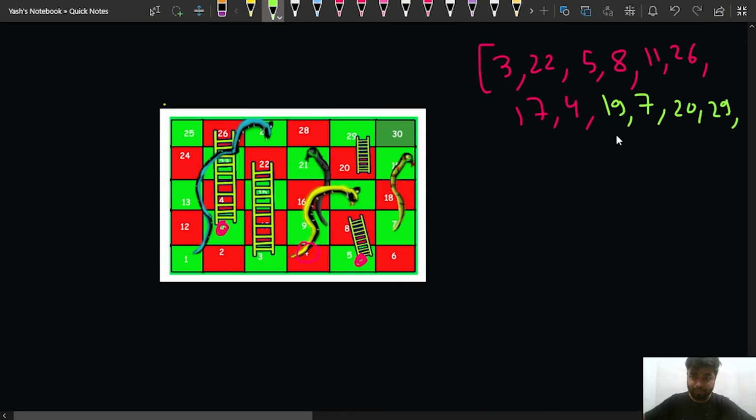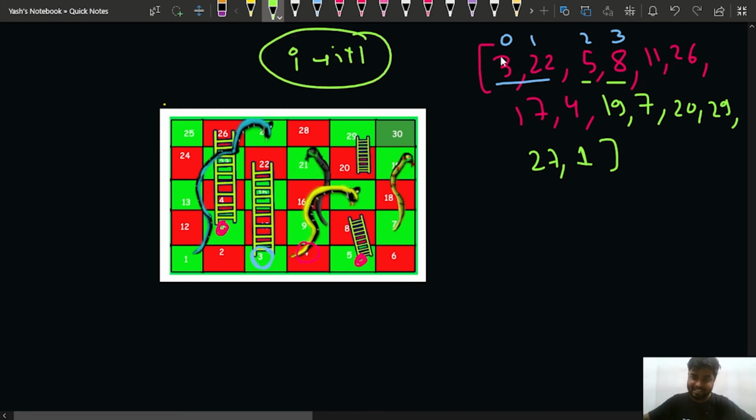Let's say we had to reach the cell 27. In that case, it will make us fall to 1, right? This information will be given in the form of an array. So you can basically say that if we are given an array, then for all the even indexes starting from 0, that is 0, 1, 2, 3, all the even indexes, like I equal to 0, have a pair with 22, right? If you are at the cell 3, then you will reach 22. If you are at the cell 5, then you will reach 8. So for every I, you have an I plus 1 pair. That tells you that for many of the cells, you have been given this array, which is the combination of snakes and ladders.